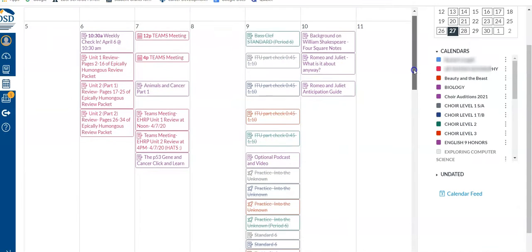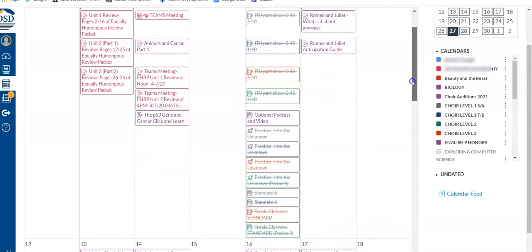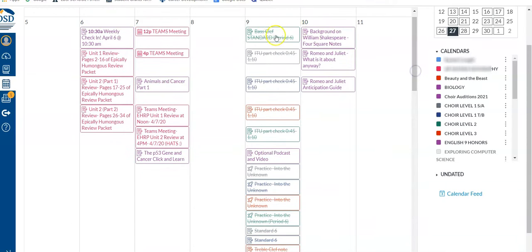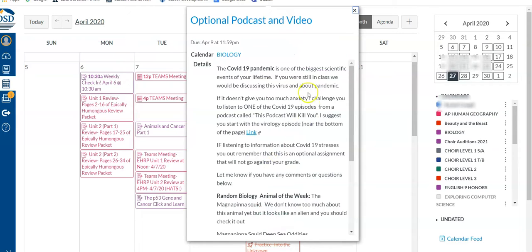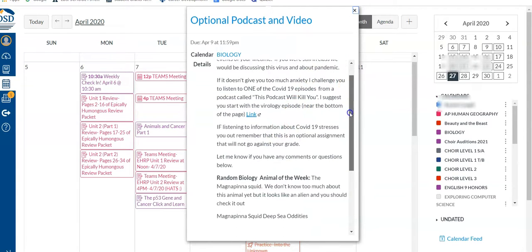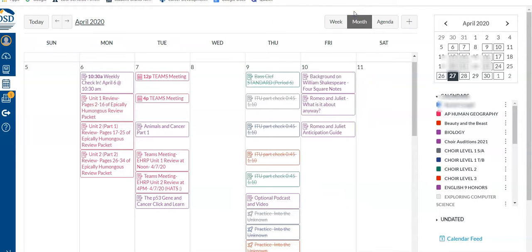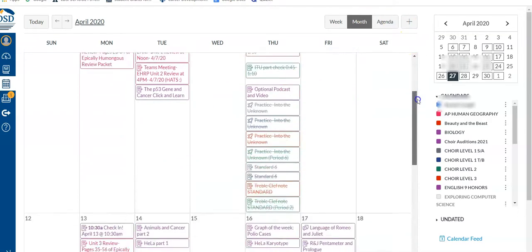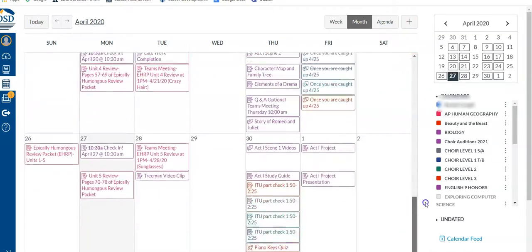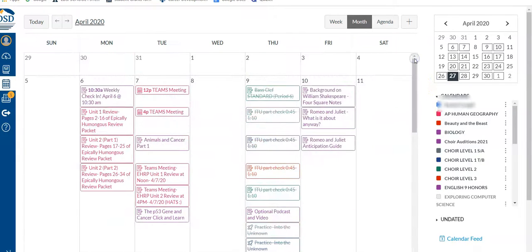This one shows all the assignments in all the different classes that are due, and if they're marked off with a slash through it, like this one and these, then that means that the student did turn that in and completed it. There's this one that doesn't have a mark through it that shows that it would still be an assignment that needs to be done, but in this case it looks like it was an optional assignment. And if you click on that assignment, it'll give you the directions for that particular assignment, so you can look at it and say, oh, this is the assignment that you need to do, and you can know what to tell them of how to complete that assignment. So that's a good way to see everything that is due on any particular day from all of the classes.